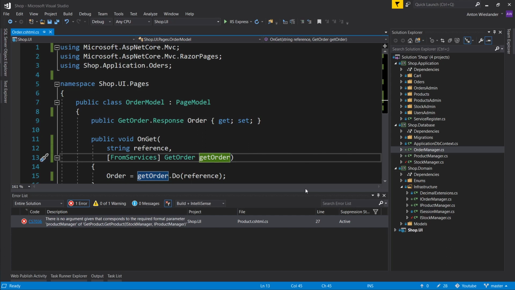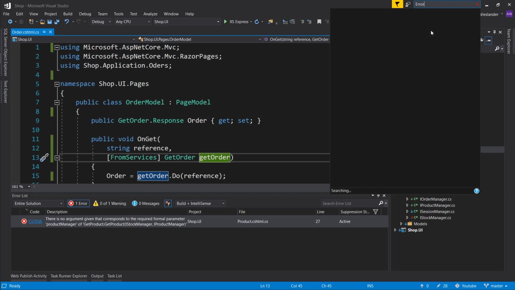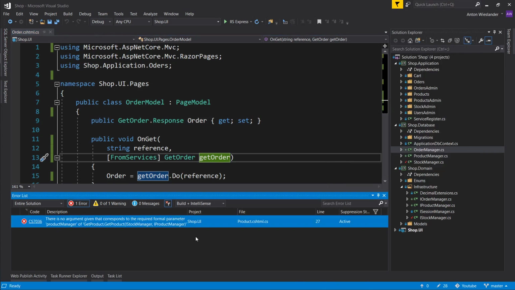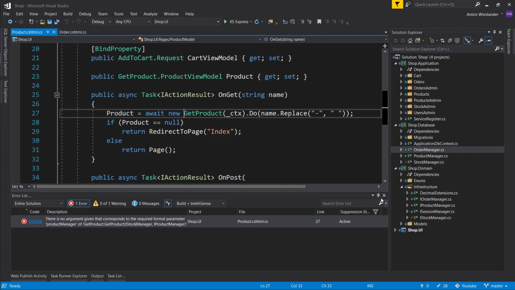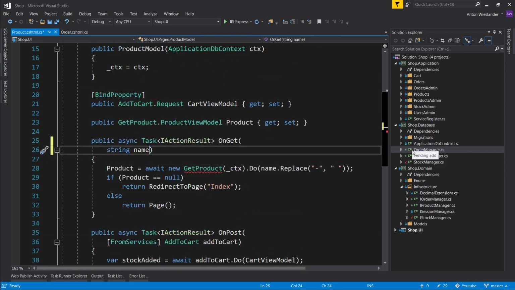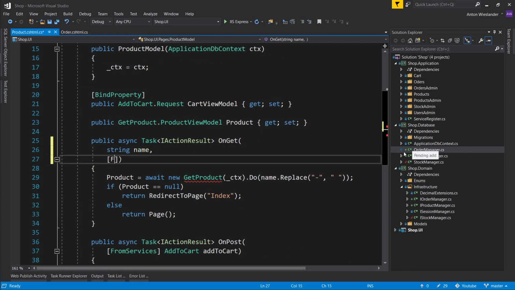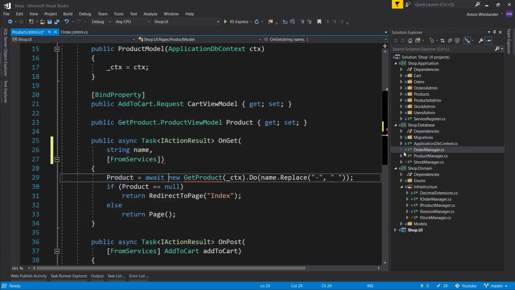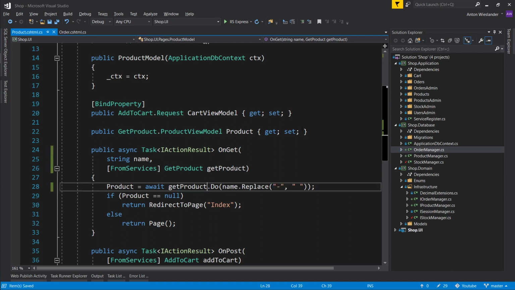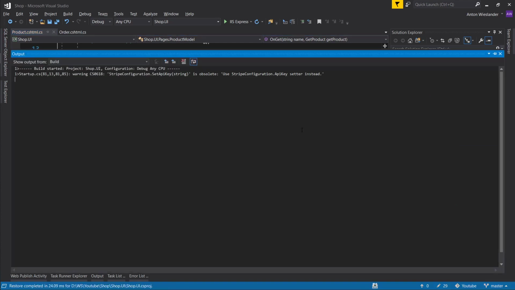Okay. If you do lose your error list, you can press Ctrl Q or go to this search window and just say error list, and then it will pop up. Ctrl Shift M, I guess that's what you can press, but it'll pop you back here. So let's pin this down here on get, wherever this action is. Let's go ahead and add from services. Grab the class name. Put it here. Get product. Assign it here. Nice.